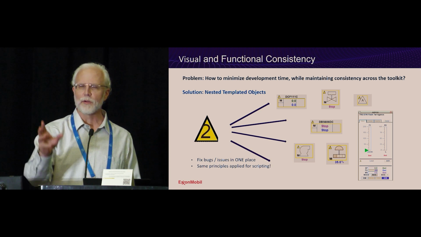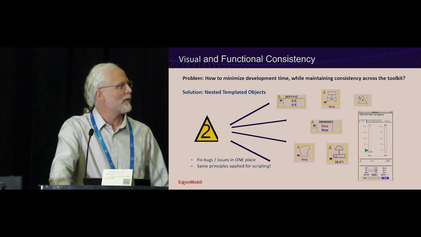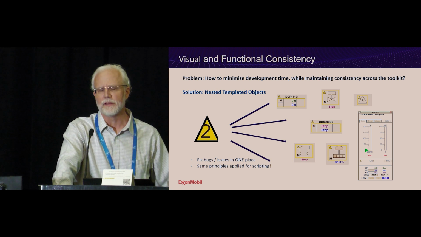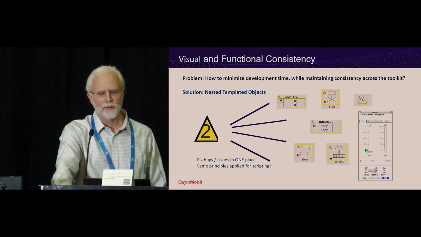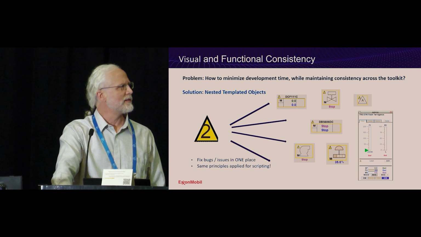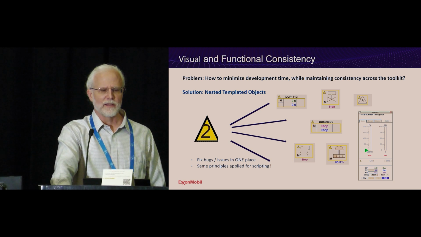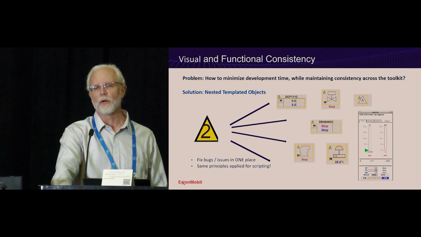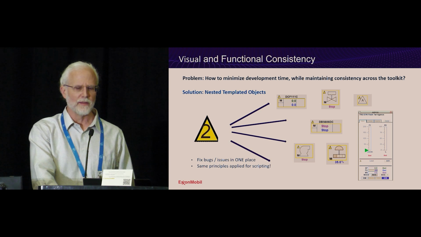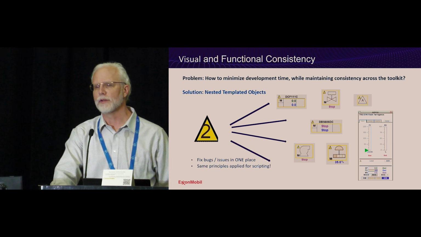So I'm not going to talk about every one of those items in detail. I'm going to talk about a few in more detail than others, and perhaps some of the other ones can be questions for the panel discussion. But on the subject of visual and functional consistency, I think the best way to illustrate the importance of this and where it is used is in the presentation of alarms to an operator.